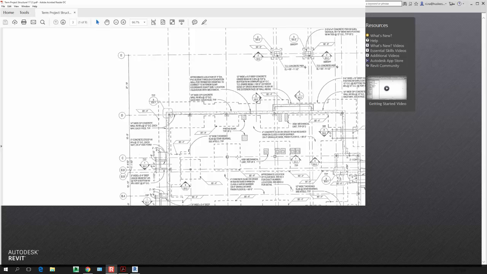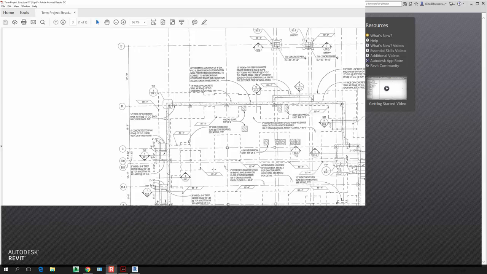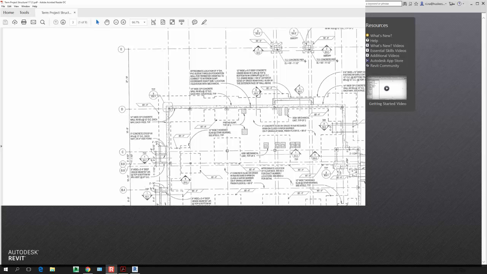There are some separate column footings like this one, right? The reason I want to go through this one is that it's probably going to save you quite some time. And then you have this.